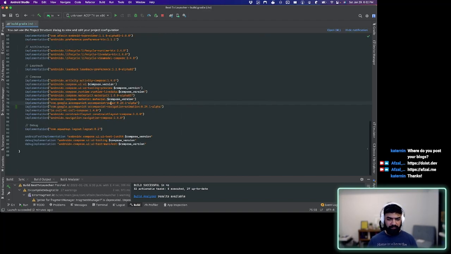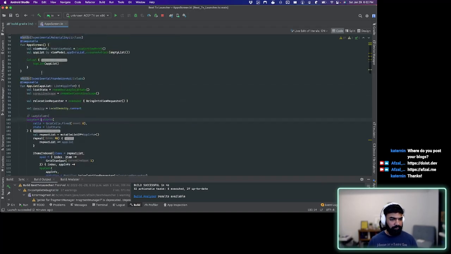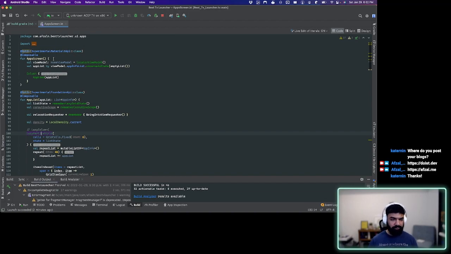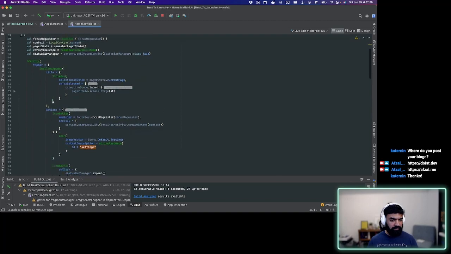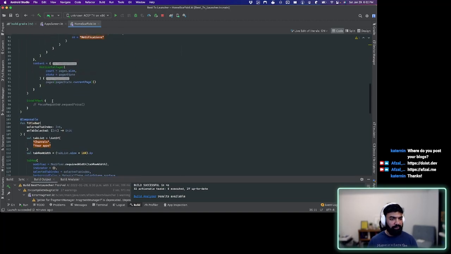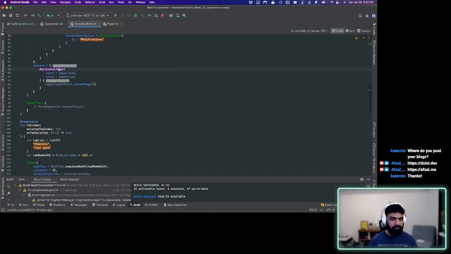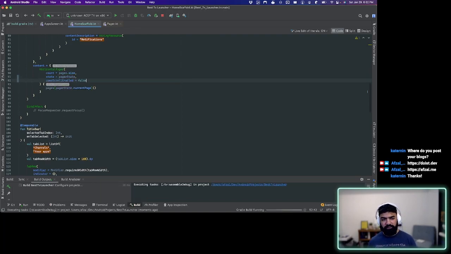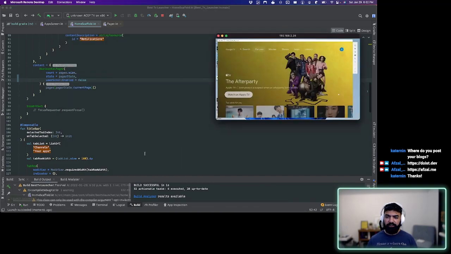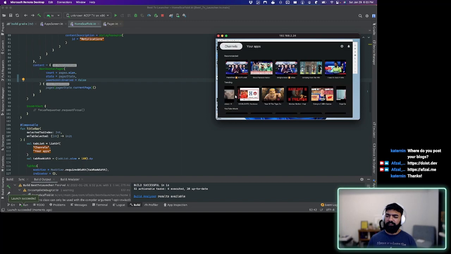So let's do that thing first. In this pager, where is the pager? Home scaffold. Let's disable swiping. Fling behavior, user scroll enabled. There we go. That should disable swiping because nobody's swiping on a TV screen.